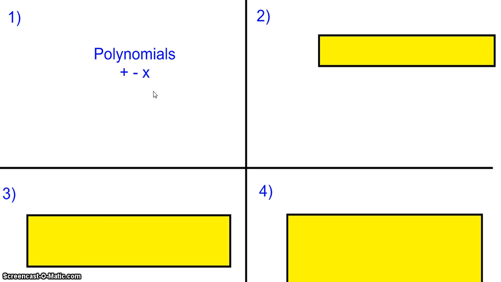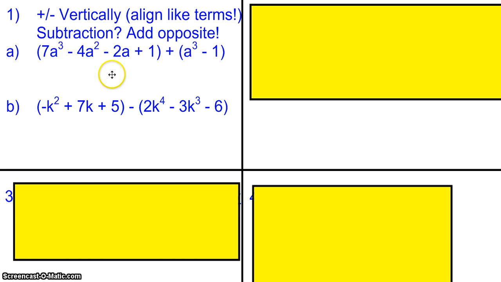So underneath that first panel, the first thing we might think about is that when we add or subtract polynomials, we have a choice of aligning them vertically, aligning like terms, or leaving them horizontal, right? And in that case, I use a checkoff system to make sure we have accounted for everything. So in this example, go ahead and take the second term, the binomial, and line it up underneath the first term. So I'm going to try to grab a pen and do that.